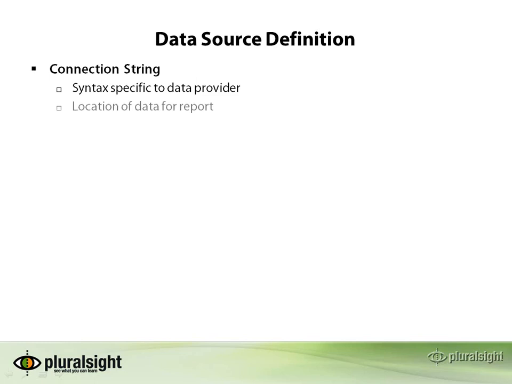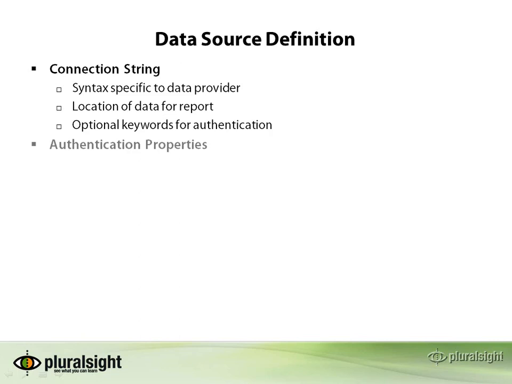a SharePoint list. The purpose of the connection string is to describe where to find the data, what format it's in, and depending upon the data provider that you're using, the connection string also might include the credentials to use for authentication. In Reporting Services, the data source file also specifies the authentication method to use when establishing the connection.